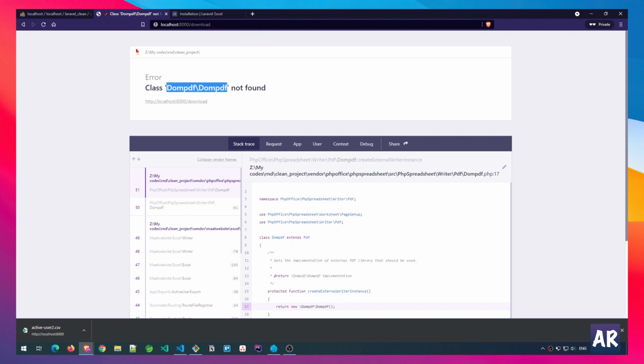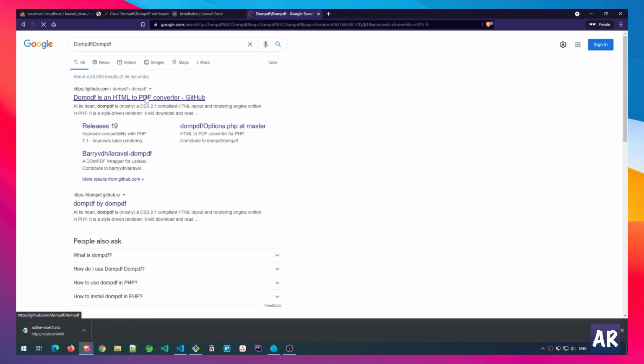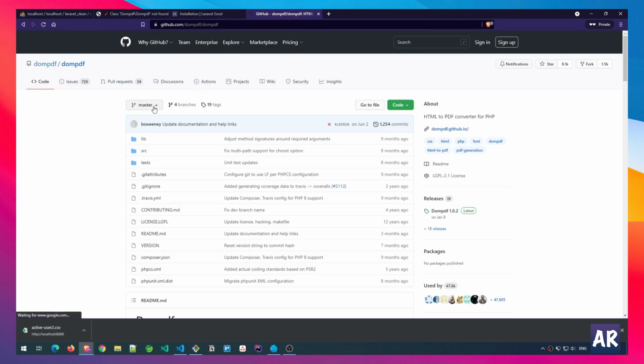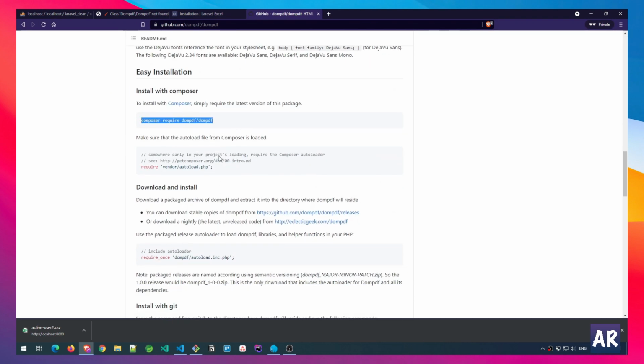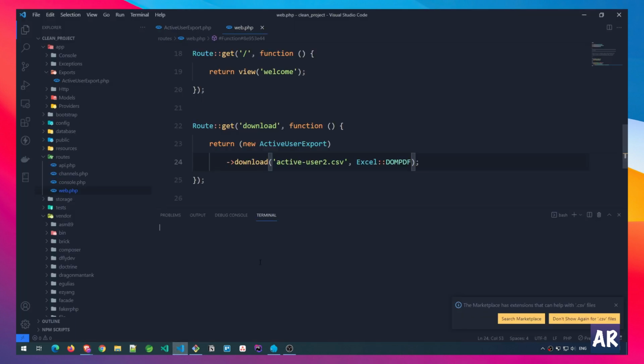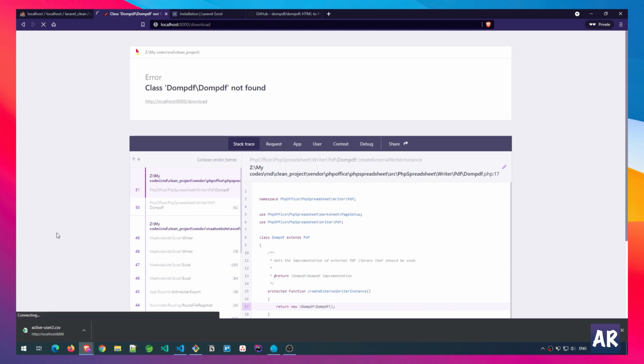So let's just look for this. Basically, this is a composer package which we need to install. So let's go to the first search result. Come over here. And let me quickly install this package. This is done. So now go to our page and hit refresh.